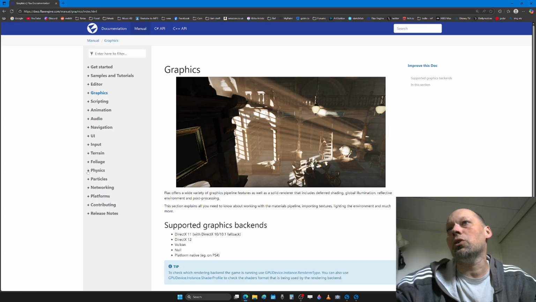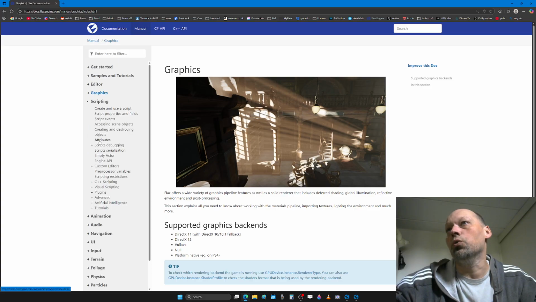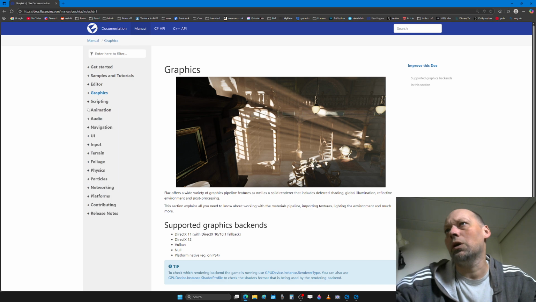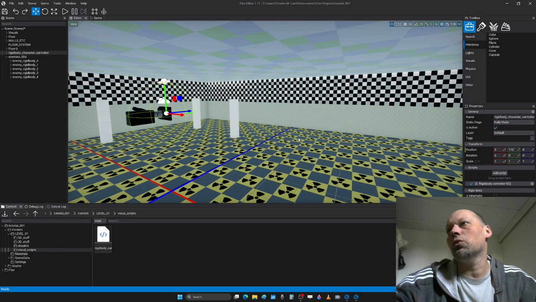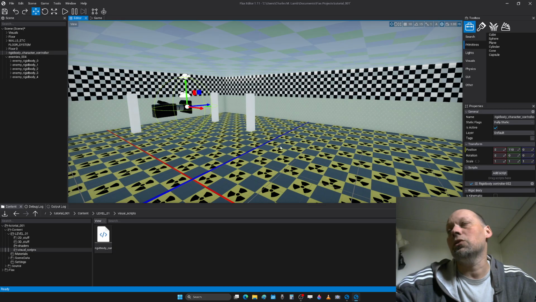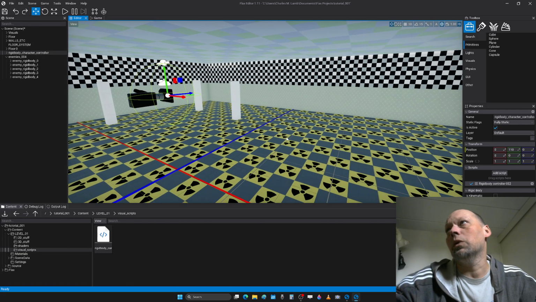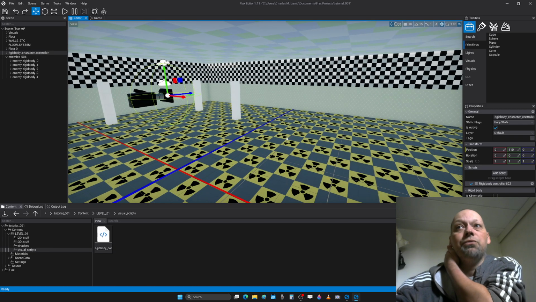So there's a ton of nice resources here, how particles work, and even networking if you want to make multiplayer video games and stuff like that. And how audio works, for instance, animations and scripting. Scripting is code. This is, in a sense, an introduction to how code works. So there's a ton of resources if you don't know how to use the engine, and that's all of that. It's a really cool engine. It runs really well, and it's rather fun to use.